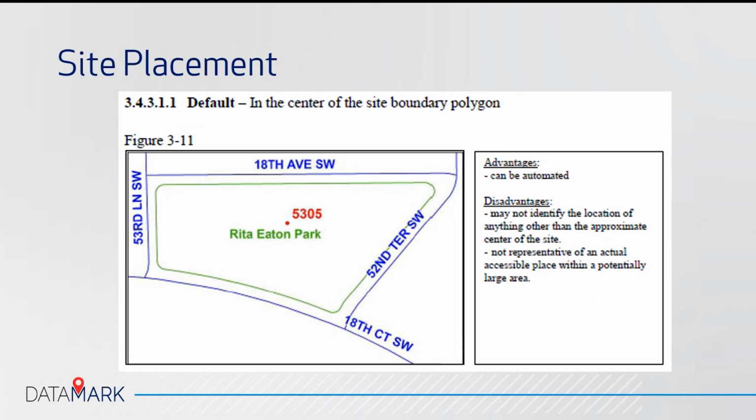Site placement would be just taking a general placement in the middle of the site. So this is a park site, and putting the address right in the middle. And it's referencing the entire site itself, which could include, obviously, pavilions, swimming pool, RV, or whatever, tracks, whatever's at parks. This could be used to represent that. So it'd be one address for the single site.